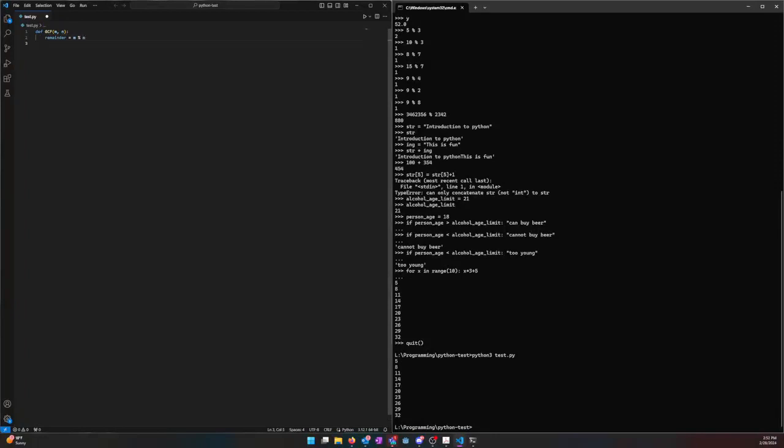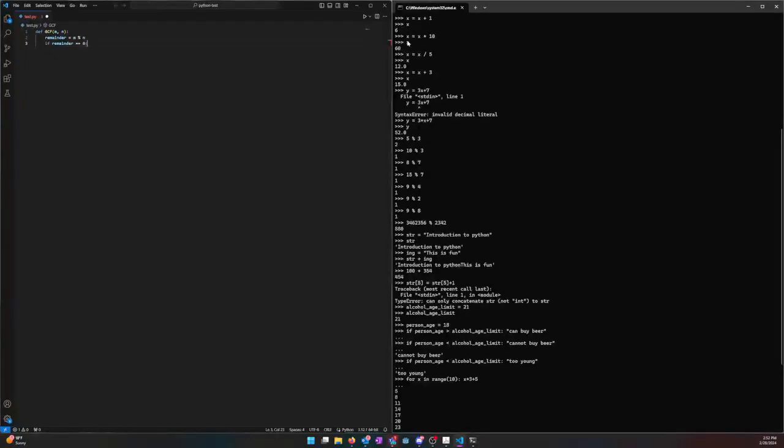Now, the formula for this is: if remainder equals 0. Remember, if we say x equals, that's telling Python, hey, store this value into x. When we're doing comparisons, we can't use a single equals because it would store a value. So instead, in conditionals in programming, we use two equal signs. That means compare, don't store. So if remainder equals 0, then we return n. What that means is n is, in fact, the greatest common factor for m and n.